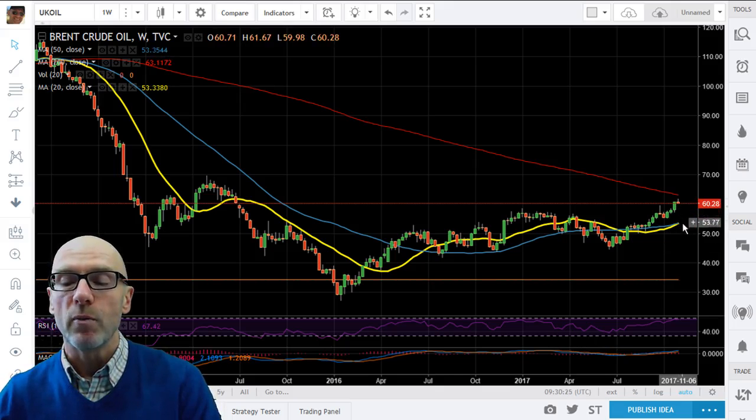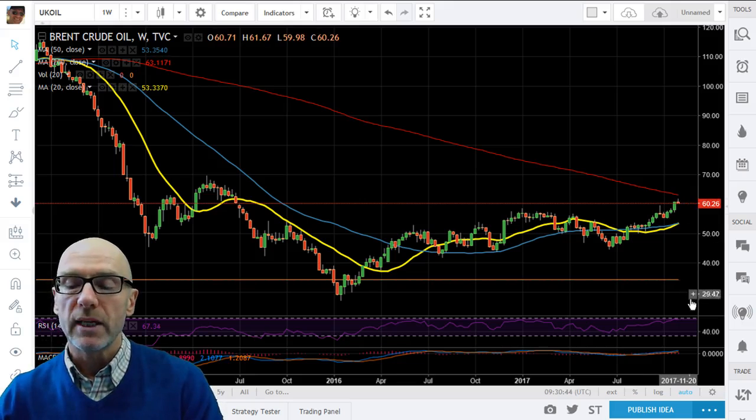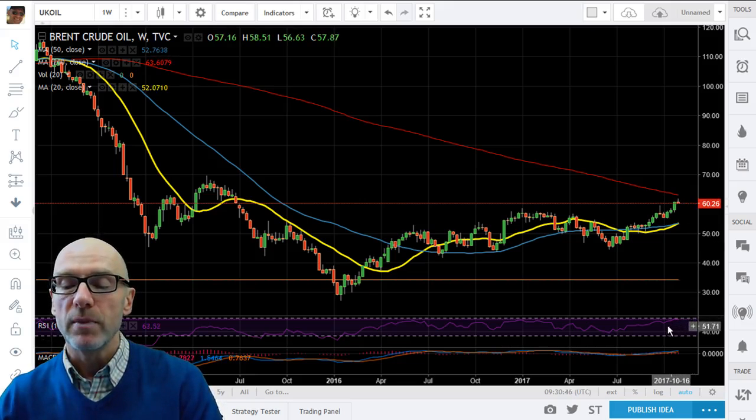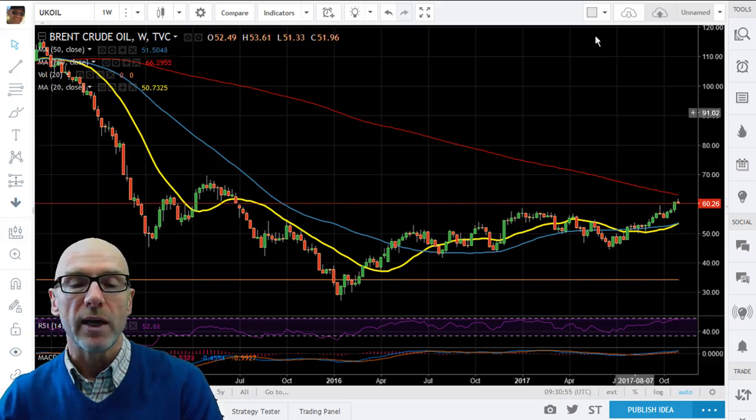get a pincer formation. We're getting a bullish golden cross being created on the 20 and the 50-week moving average, but the 200-week, 63.12, is downtrending and will cause resistance to any upside. On this weekly, we've got positive momentum. You can see the RSI still at 67.34 and the MACD still moving up very, very well.